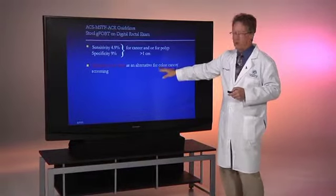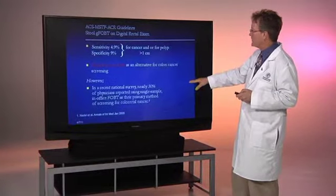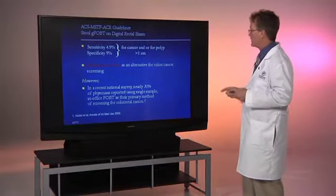And indeed, in our last guidelines that came out in 2008, it specifically stated that this is not appropriate for screening. So we shouldn't be doing it. Yet a recent study shows that as many as 30% of physicians still use this as their primary means of screening. And I'm not suggesting you shouldn't do Hemoccults in your office, because there are clinical reasons to do it, but it should not be your method of screening your patients. Even though they're there and you've got the opportunity and it's easy, and many patients will not comply with screening, you can't let you or they think that you have screened them if you do one of these stool tests.